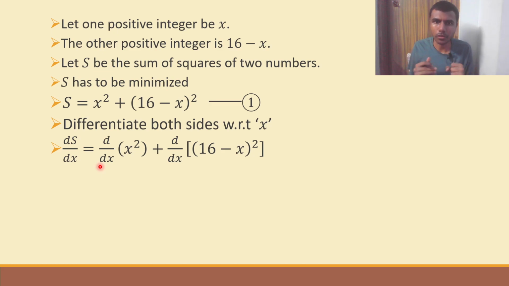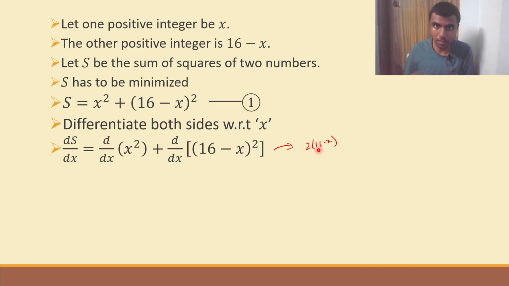That you know. But what is the derivative of (16 minus x) whole square? See, this is something like x square. This is of the form x square, something to the power 2. So this one's derivative is also 2x, but in place of x I have 16 minus x. This one's derivative is 2 into (16 minus x). That is fixed because, as I told, this is like x square.